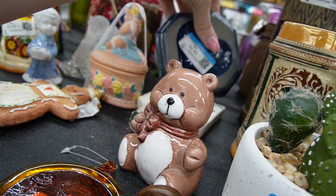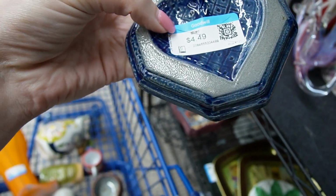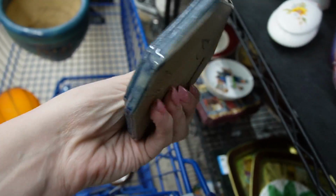Salt glaze. What is that? BBP? That is Row Pottery Works. I like that for $4.49. I'll stick that in here.